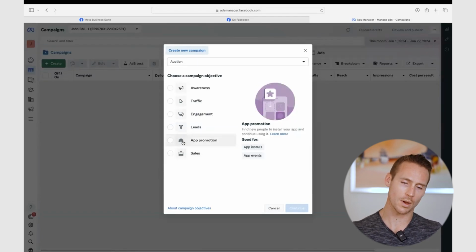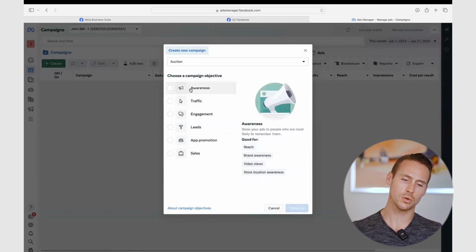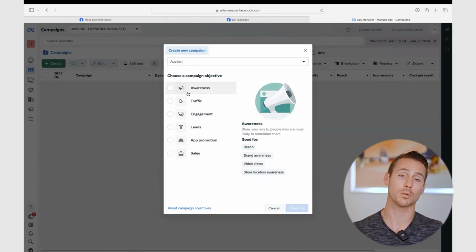Do not touch this unless you have an app. Do not touch this unless you have a massive brand with huge budgets. Do not test these two unless you want to use some advanced strategies for creative testing that I'm still not sold on, but some ideas with awareness campaigns and traffic campaigns we're playing around with just to see if it gets us results as far as best creatives on a smaller budget, okay?